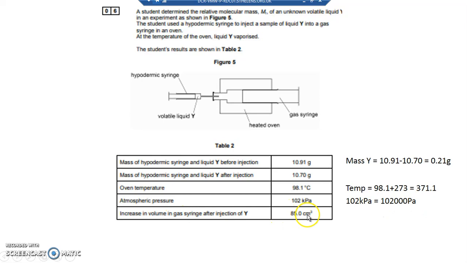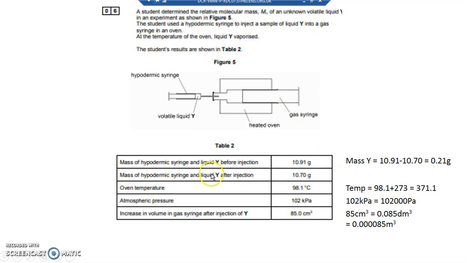And here, centimetre cubed, I've got to get it up into decimetre cubed, into a larger unit value, and then decimetre cubed up into metres cubed. So for PV equals nRT, the volume V is in metres cubed. So centimetres cubed up into decimetres cubed, smaller up into larger, I divide by 1,000, then to get decimetres cubed up into the next unit value, which is even larger still, I divide by 1,000 again. So it's 85 divided by 1,000 divided by 1,000 again, 0.00085 metres cubed.